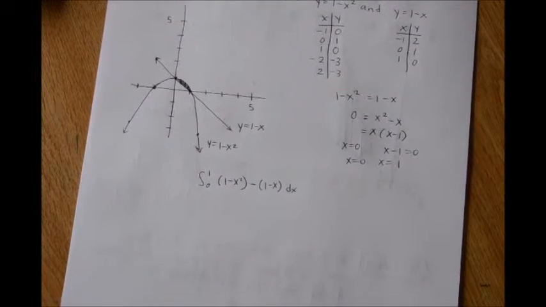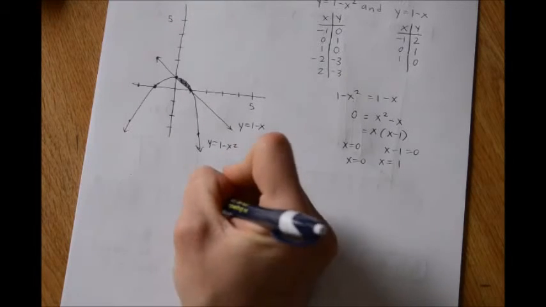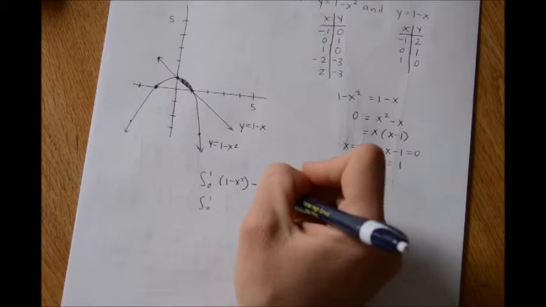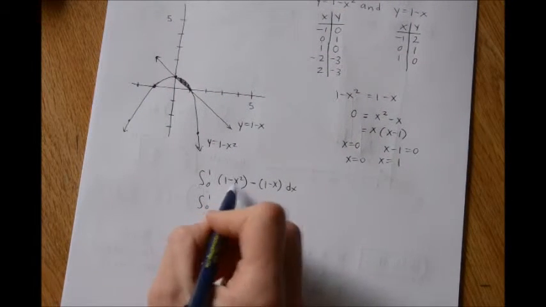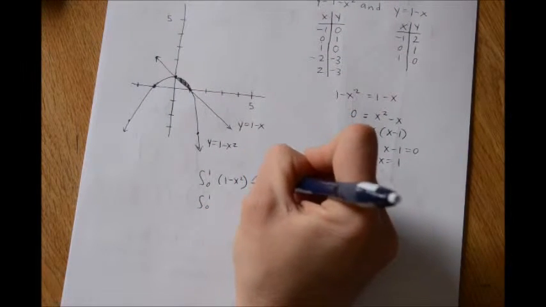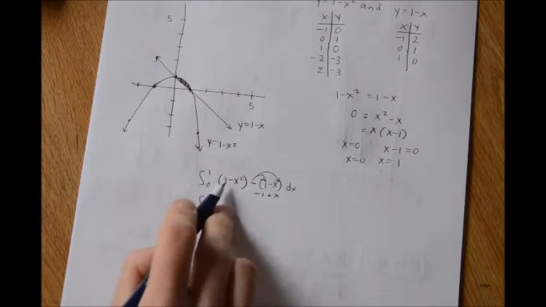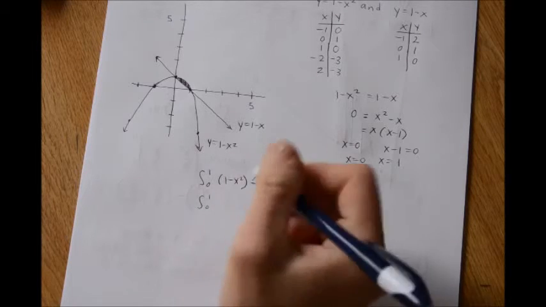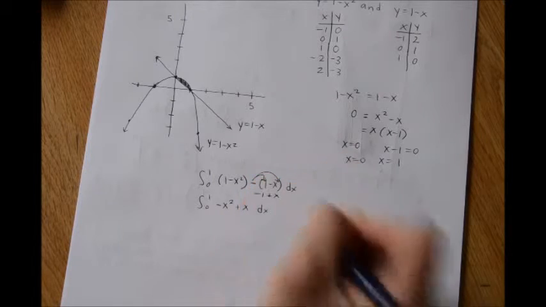Okay, actually, let's simplify that. So we're going from 0 to 1, and I'm going to distribute my negative in here, so I'm going to have a plus x. Pretty much the same thing we did over there, actually. If I distribute that negative in, I get negative 1 plus x. So I have 1 minus 1, which is 0, and I have the x. So I just have a positive x and a negative x squared. So negative x squared plus x. I just combine together those terms.